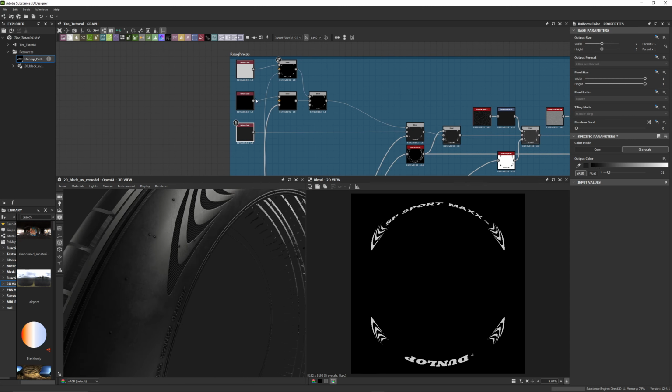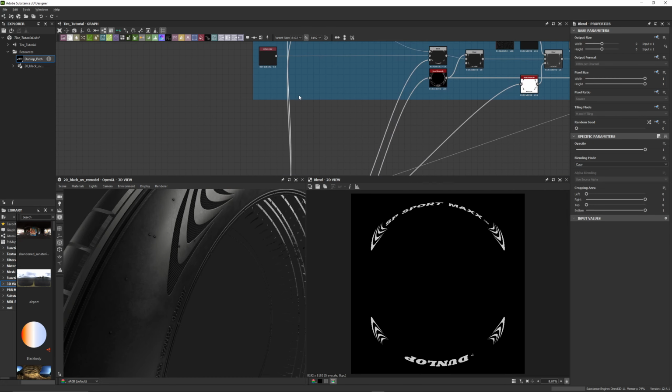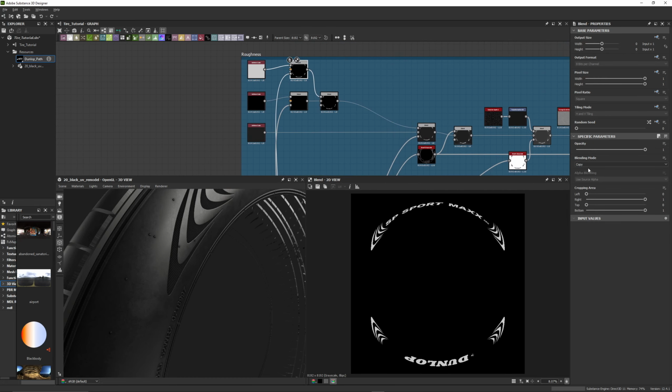So we've got our three values. I'll start with the recessed text. I have the recessed text mask plugged into the opacity. We've got the blend mode set to copy, and then we have the value here piped into the foreground.